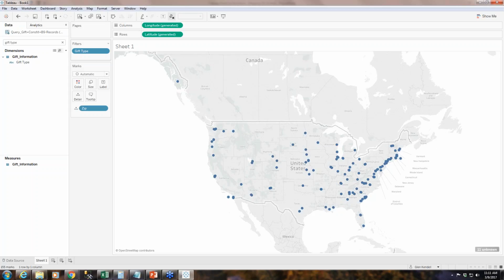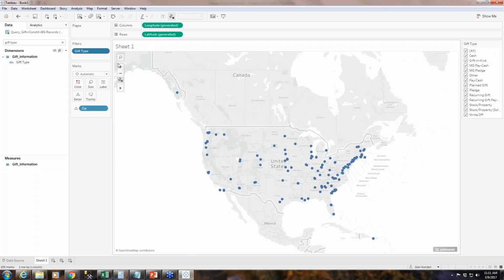So you can go over to filters and hit either the drop-down arrow or just right-click on it. They do the same thing. We can show the filter over here on the right-hand side. So this is a case where if you have your GoToWebinar control panel over there on the right, you might want to drag it and move it someplace else because this whole right pane is going to be for filters.